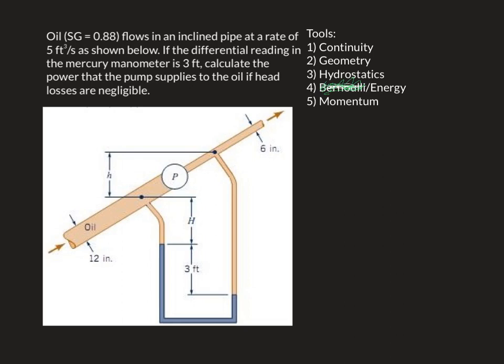Okay, but we do have a pump, which tells us, as soon as you see a pump or a turbine, you know we're using the energy equation. The energy equation is going to be huge. So let's think about these equations, which ones we're going to use. Let's use red. That's like the grading one.